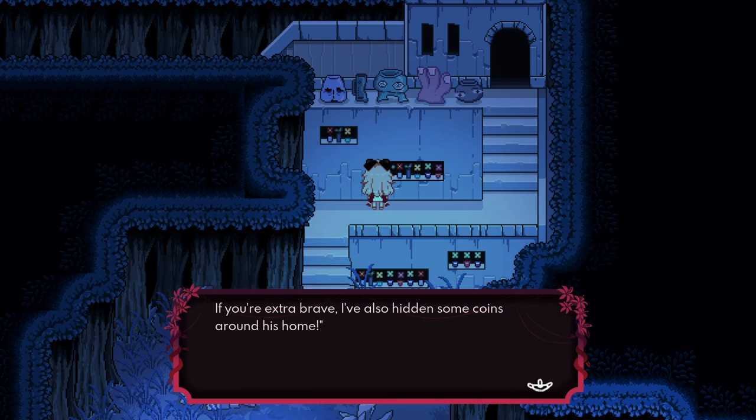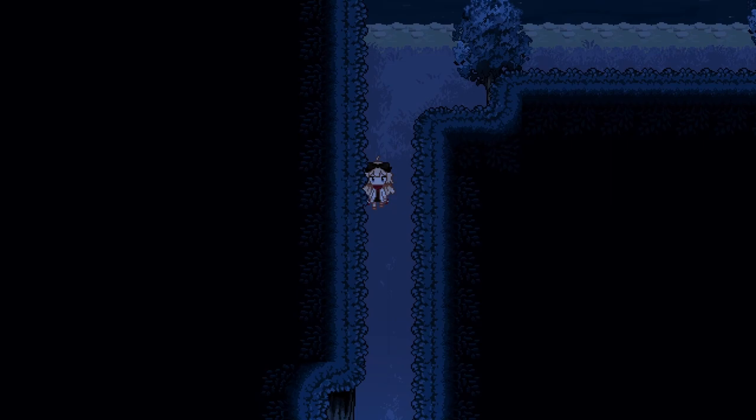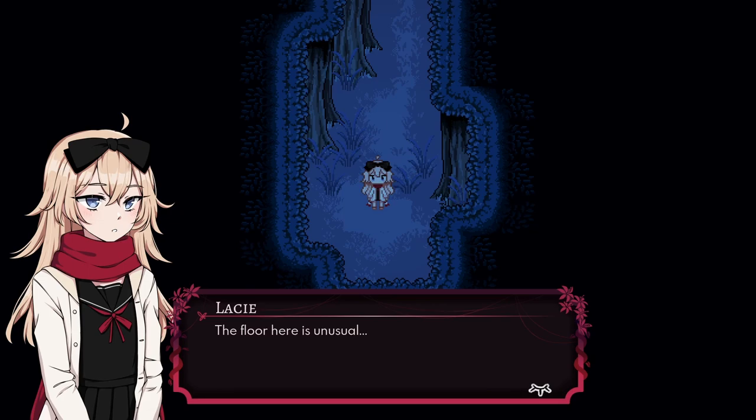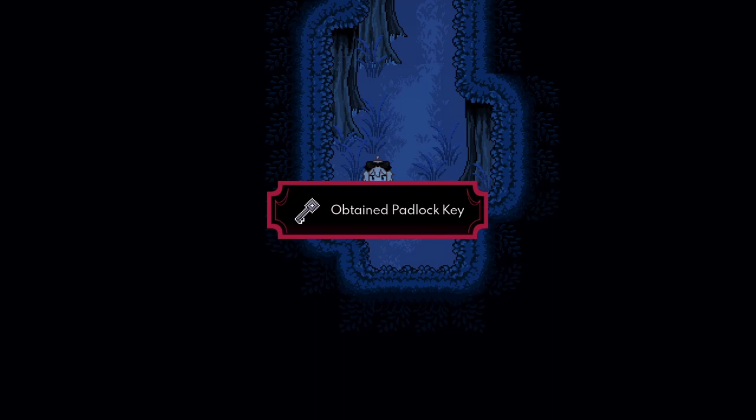Okay, here's the sign. Oh, there it goes. The floor here is unusual. There's a key hidden here. Take the padlock key. Yes. There's a note as well.